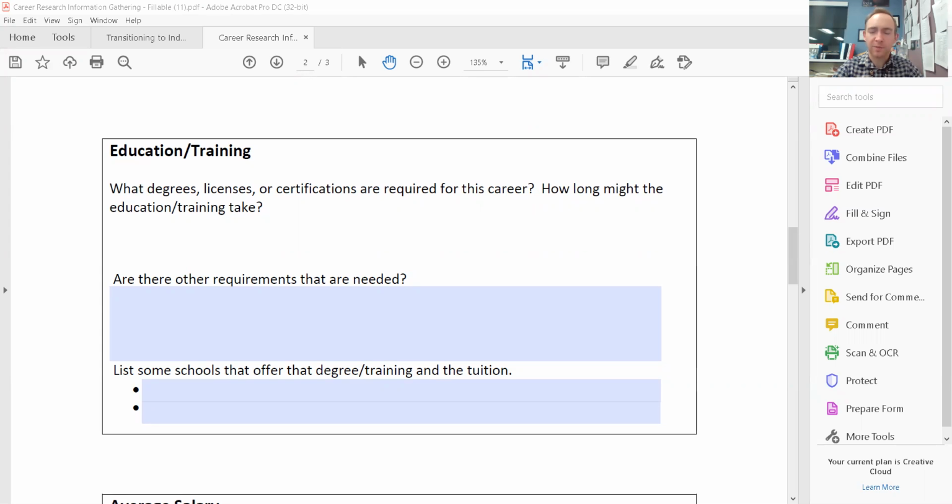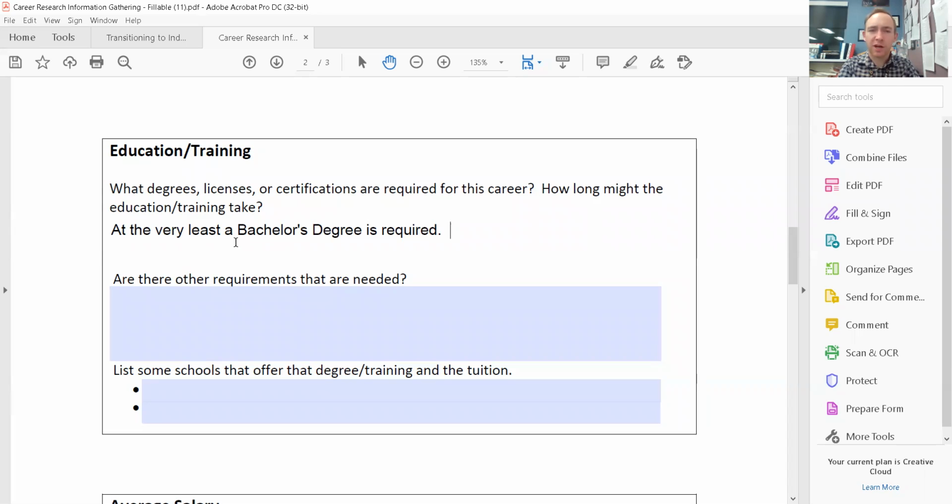Now the website itself doesn't necessarily tell you exactly how long it might take. And so this is where that page 2 instructions that you can find on Canvas really come in handy because I kind of outline about how long each program may take. Okay. Specifically for a special education teacher, it looks like all states require them to have at least a bachelor's degree. And so that's what I would put in the document here. At the very least, a bachelor's degree is required.